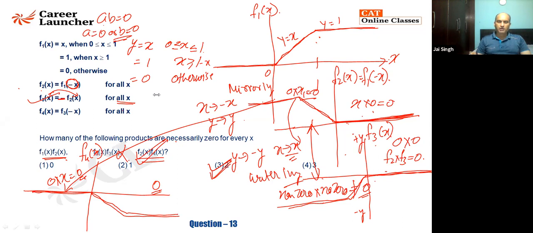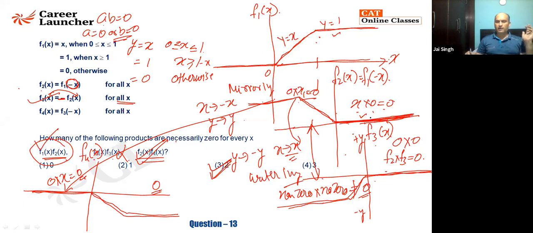Okay, Avnish, I'll repeat that, my dear. Look at it. The first option is F1 into F2. I know for x greater than 0, this is non-zero. But the moment you multiply 0 with it, look at this. For positive values of x, it is coming out to be 0. It is flattened on the x-axis. So Avnish, I will say this may be any value, but this is 0. The product is 0. If we talk about negative values, when x is negative, this is non-zero, but this is 0. So 0 into non-zero will also come out to be 0. I'll say for every value of x, it is 0.